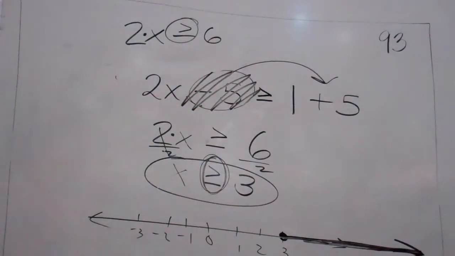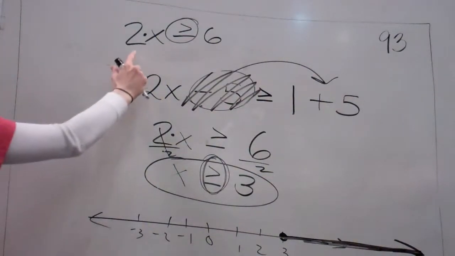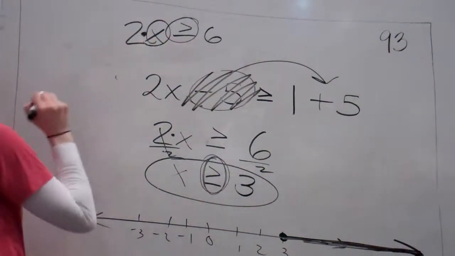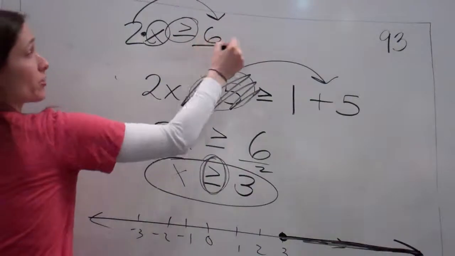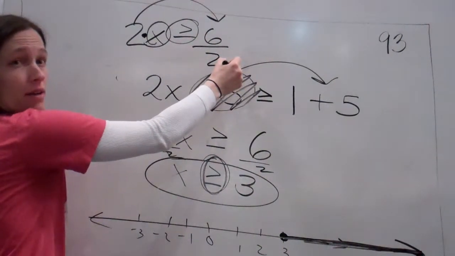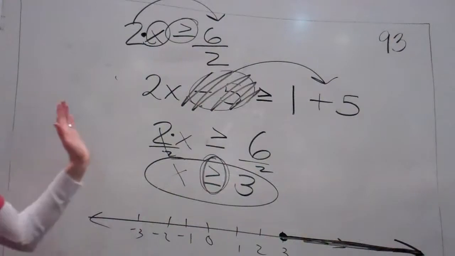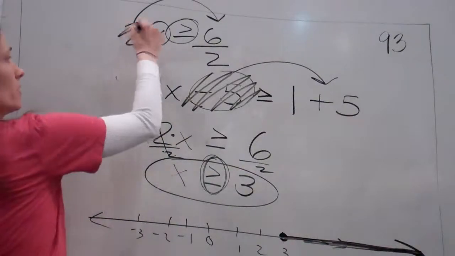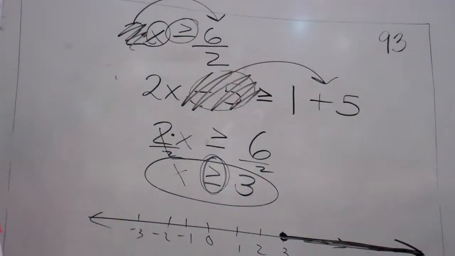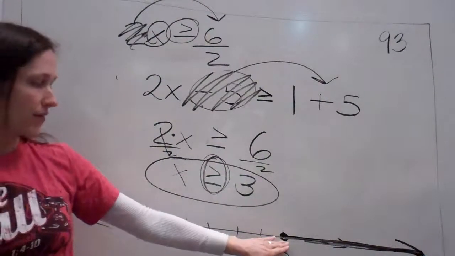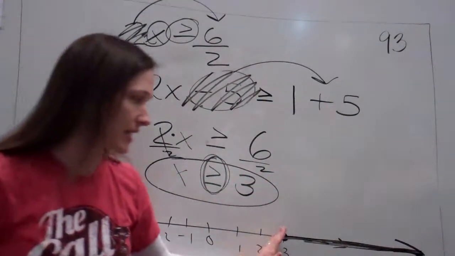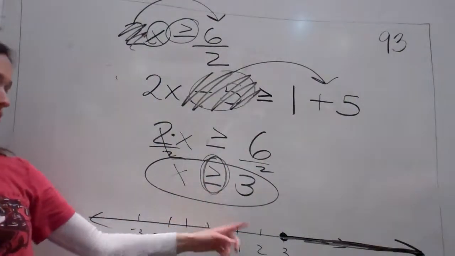We can still use the same concept: since this says 2 times x, I want to get the x by itself. Since this says times 2, if I move it across the equal sign, it's going to be divided by 2. Remember, we just had to take 2 steps and move things across. So now it's 6 divided by 2, which is 3. Feel like you got it? And when we graphed it, it's not just x is greater than 3. I'm graphing what x is. It's greater than 3, but it's also equal to 3. So that's why I filled it in.